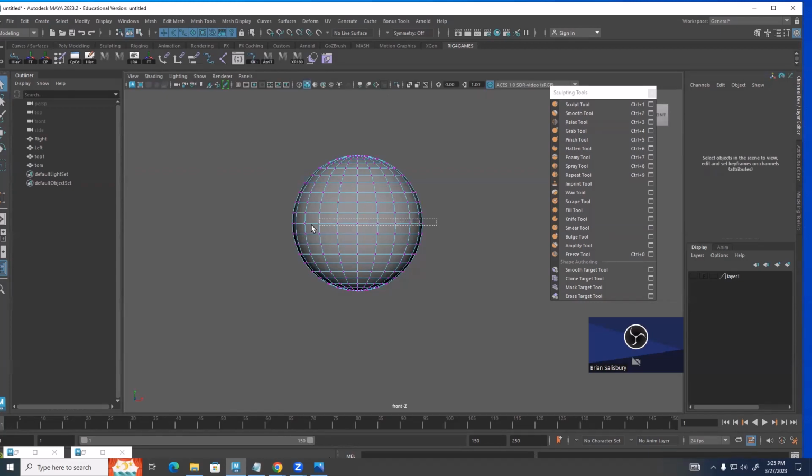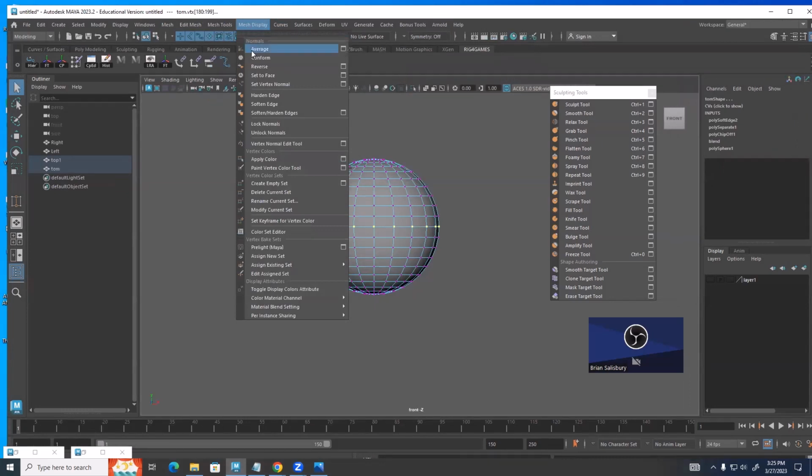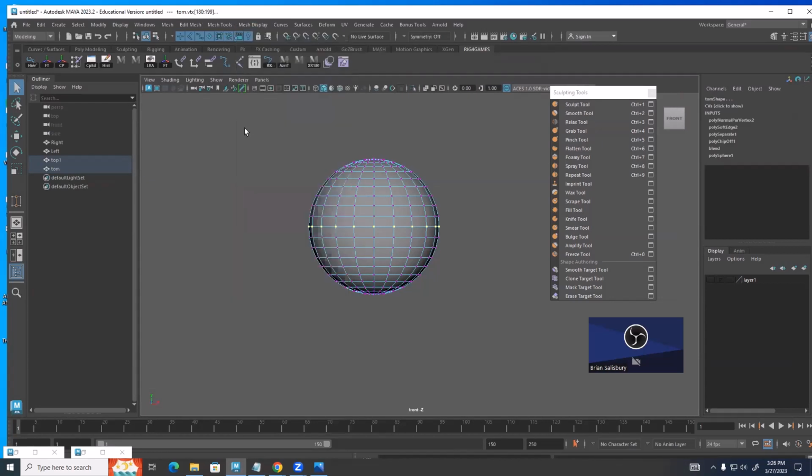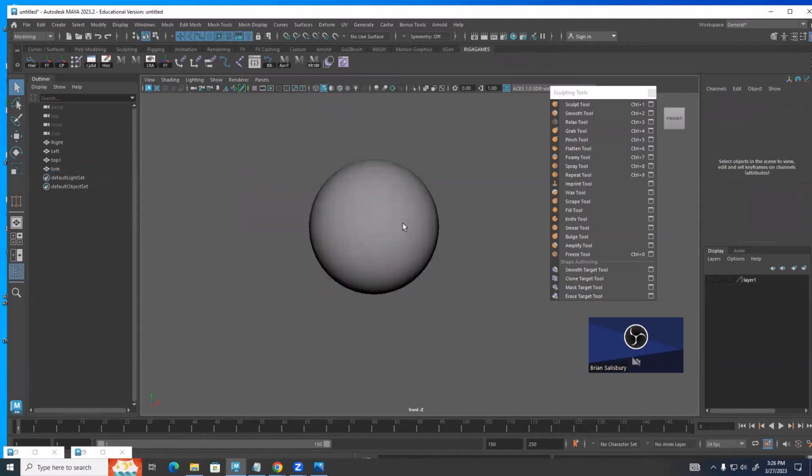And if I come in here and just select the ones in the center where I cut it, and then go back to mesh display, what I'm going to do with the normals is average them right at the cut. I'll click on average, and then if all went well, the vertices are averaged and you can't see the cut there.